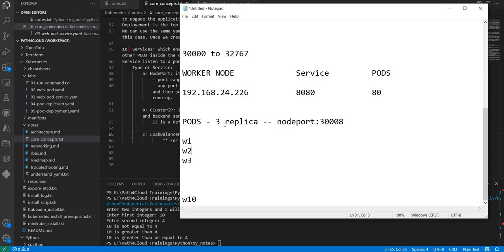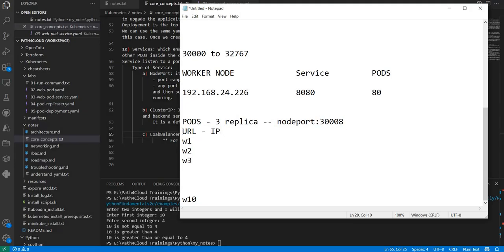Now if I need to share this application IP address or URL with my user, I can't share all 10 IPs; that doesn't seem good. I need to share only one URL or one IP, which will act as a single IP where I don't need to define any port.